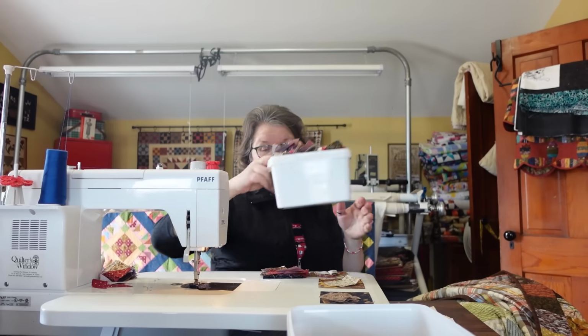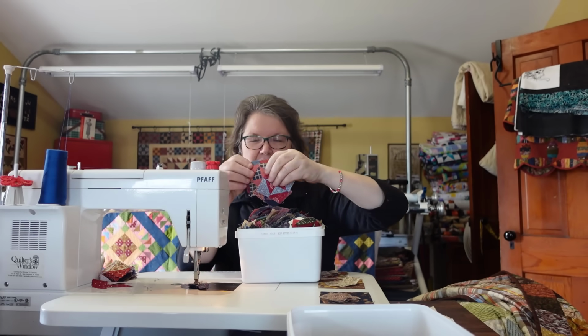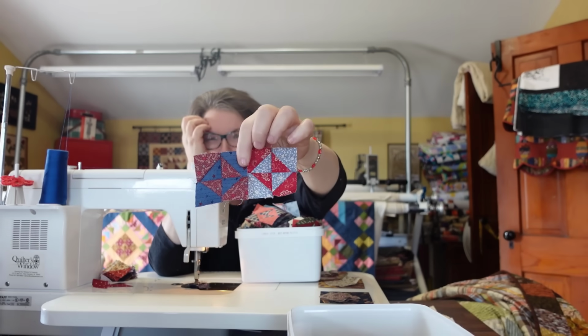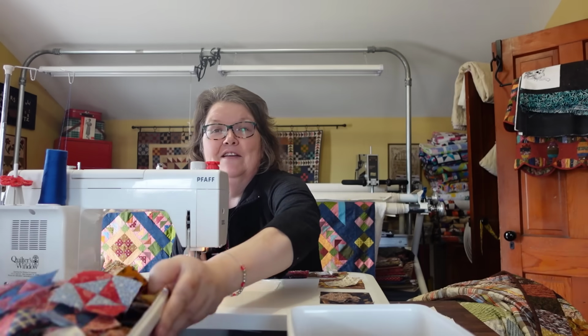Most people just do a whole bunch of chain sewing, and then at the end of their chain sewing, when they want to stop their chain, that's when they would put a leader and ender piece through. Right now, I've told you before, my leader and ender project is my broken dishes blocks, and these are the blocks I'm making out of the leftovers from my star blocks. They're just small and easy, and someday I'm going to make a quilt out of them. I have a design in mind, but I haven't got to start putting it together yet.